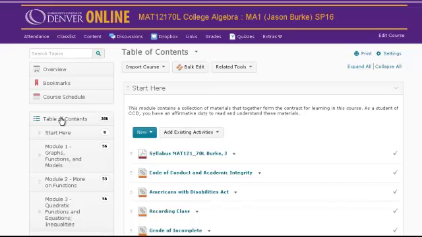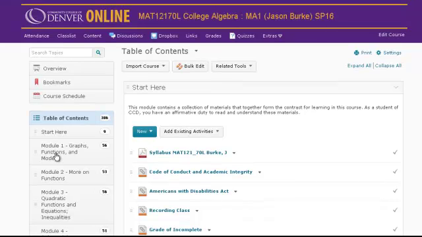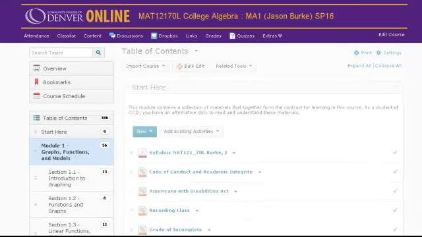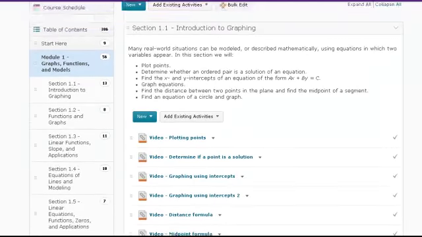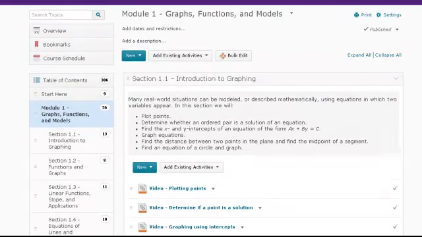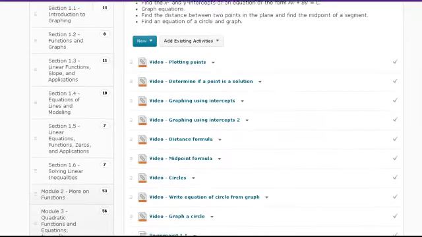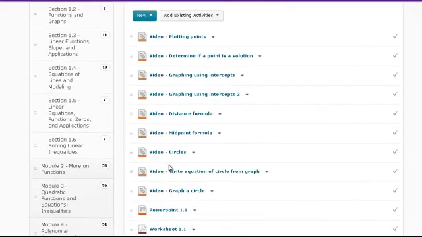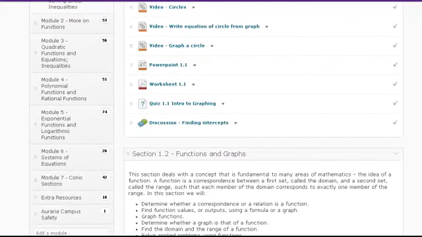Table of contents. If I just click onto one of my modules, you'll see that I have, first of all, some introduction, an explanation of what I want them to do. And then videos. They also have maybe a worksheet in there, and a quiz. I don't bother with much of this stuff, but they do have to do the quiz for each module, each section. So this is what I would make them do, watch the videos and assign this if I wasn't there. Again, this is an online class.